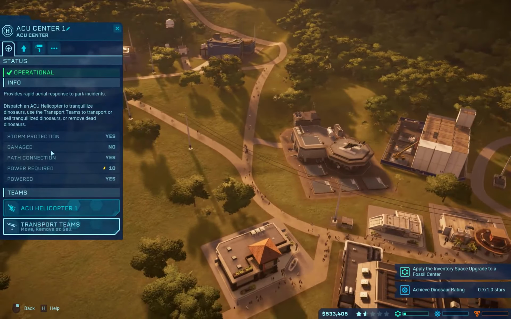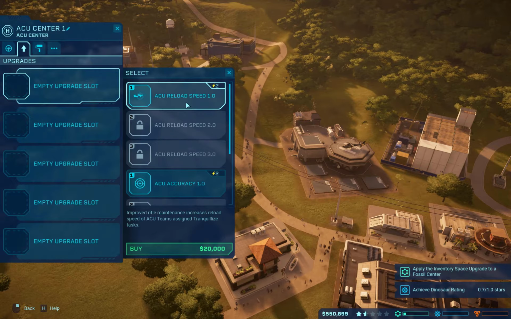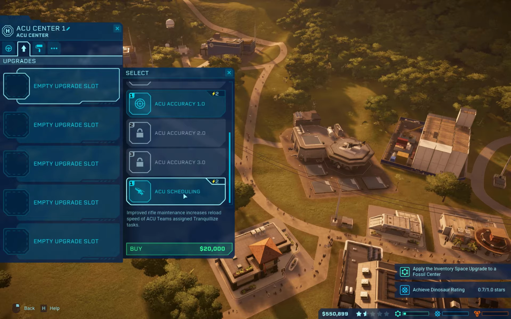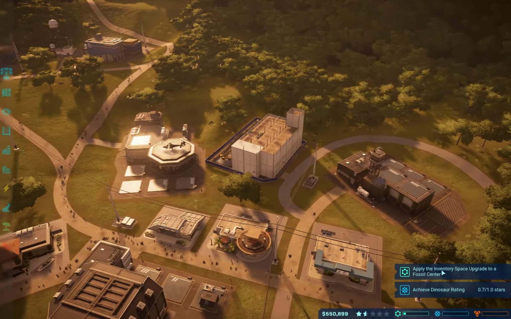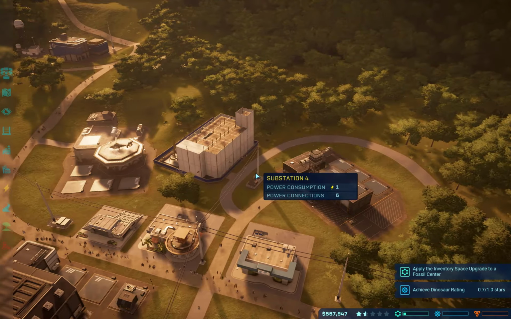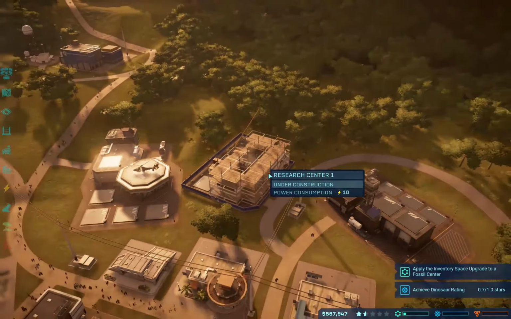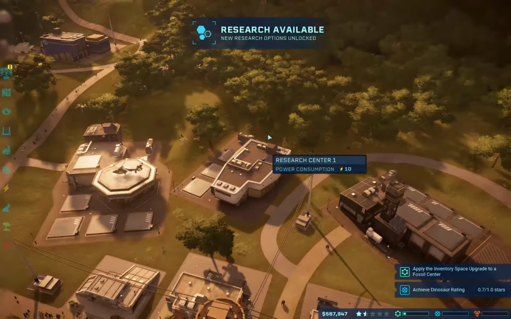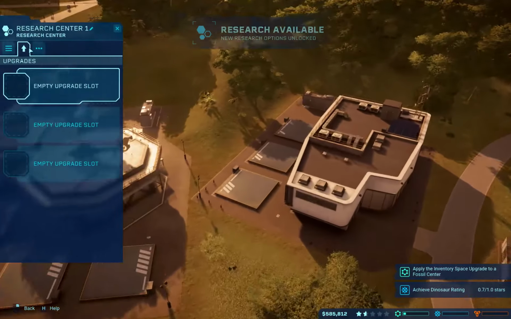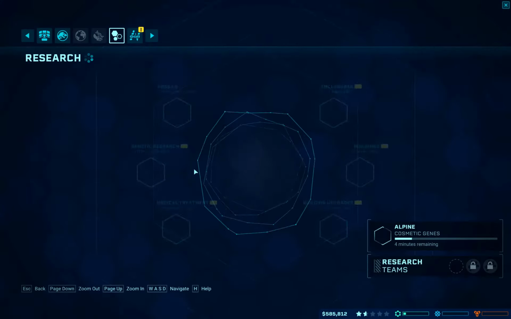ECU Center. ACU reload speed, accuracy, scheduling. So we're going to need a fossil center. We're also going to need an expedition center. Research available. Yay. There are upgrades, but we don't have any to actually look up.